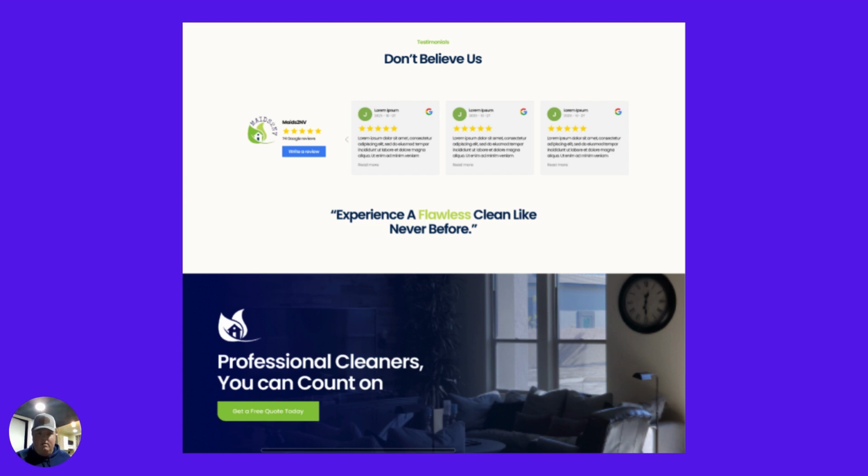And here's an example. You can see they have their Google reviews on there with their 5 stars and only the 5 stars. We actually took out one of their quotes. It's experience full was clean like never before. That was taken from a quote, but it was an awesome saying. So just throw that up there, and then we got the call to action below. I think there actually is a coupon in there, but I can't really read it. My eyes aren't that great right now.